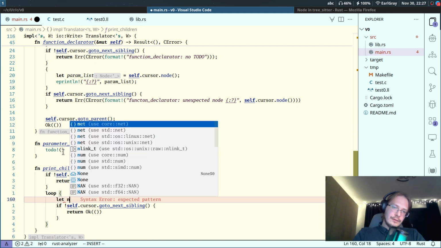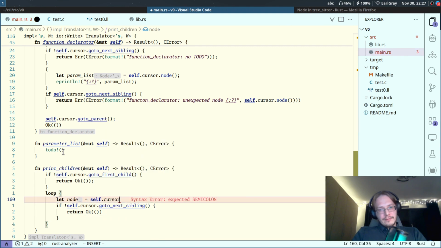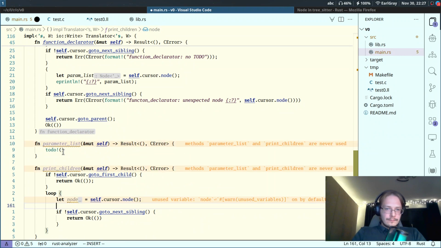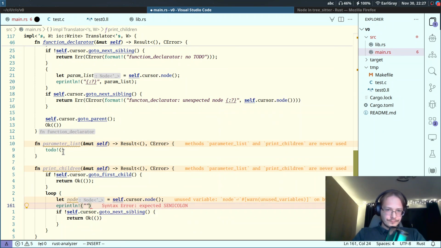Otherwise, let node be self cursor node. Then we just do node.